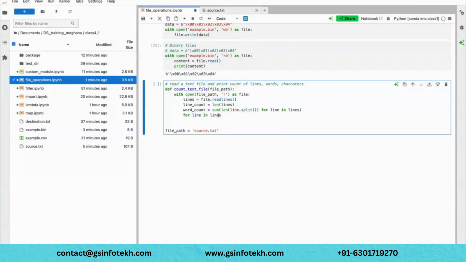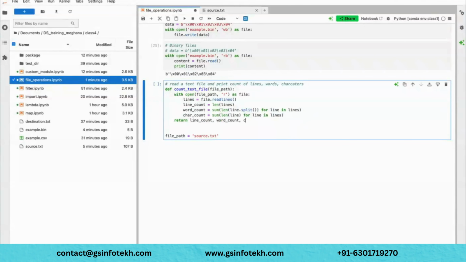You just need to count all the characters in the line, which is nothing but len of line. But you want to do this for all the lines, so that's why you use sum, char count. You will just return line count, word count, char count. Okay.